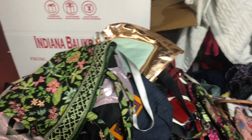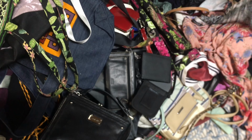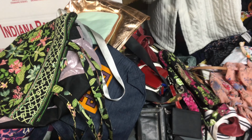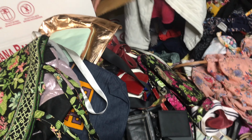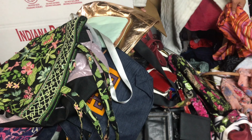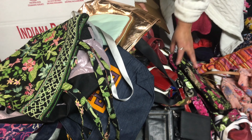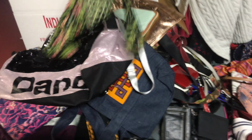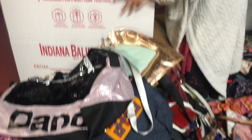Okay, time to put the bags. So we'll start with the sling bags. Okay, the sling bags. That's good, Ma. We'll put the sling bags. Little purses, wallets, those are the first ones that go. All right, put the wallet, Ma. This wallet, there you go.